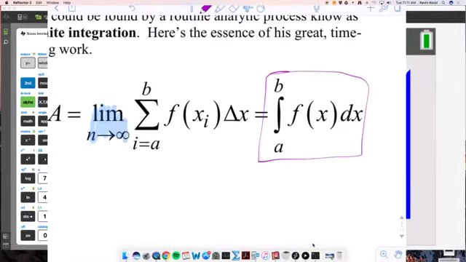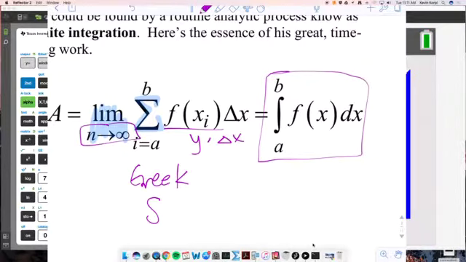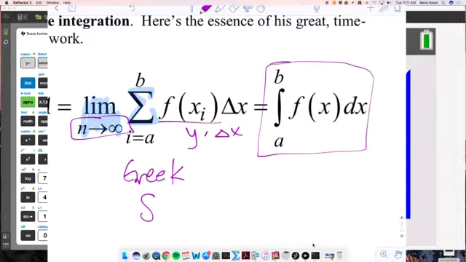But anyway, it's kind of interesting to notice the similarities here. The finite process of adding up all those areas uses the Greek letter sigma, which is the Greek letter S. And we're taking actual y values times thicknesses of x that are finite and measurable. But when you let n go to infinity, you turn it into not adding them all up from a to b finite. You get the sigma kind of straightening out into what's called the integral symbol, but it looks like a letter S. And that's not by coincidence. It's because it's still a sum. So it's the infinite sum from A to B of your function values times dx instead of delta x. Remember, dx is your infinitely small, non-measurable horizontal distance. So basically, delta x, as it approaches 0, becomes dx.